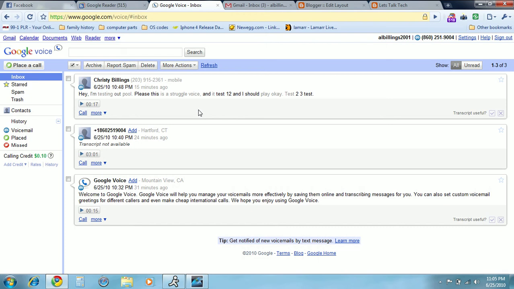I actually decided to use Google Voice as an inbox, as a voicemail for my phone instead of using the Verizon one, which is always so nice. So that means I can basically check all my voicemails on the computer, and let me tell you, it needs work. It was in the beta stage for a while, now it's out of the beta stage, and I think it should go back in the beta stage. Now, please listen to the message that I actually left myself from my mom's phone, and you'll see what I'm talking about.